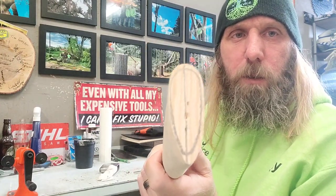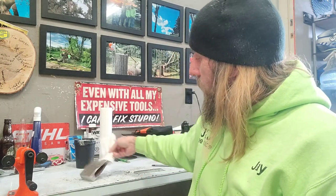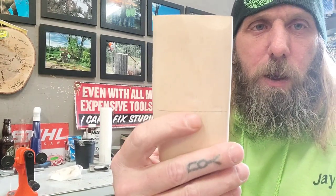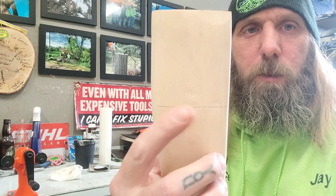Okay, I got my center line and the outline of my head here done. So go get this ready and we'll put a handle on it. Almost forgot, this is the line I'm going to bring that pickaroon head down to.